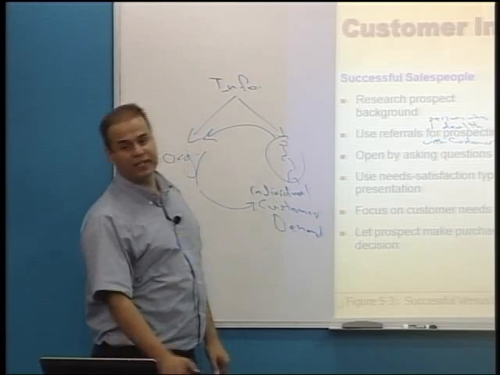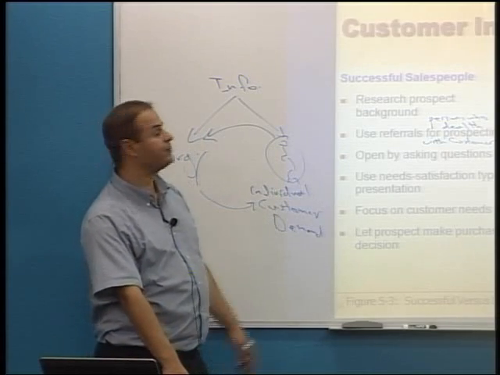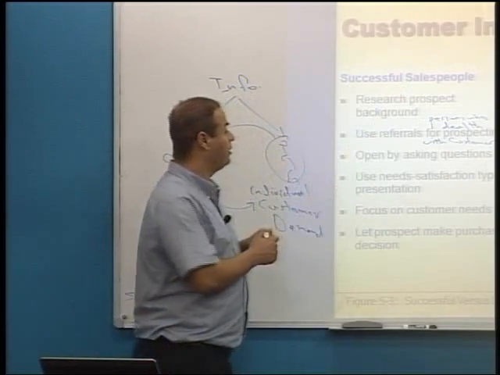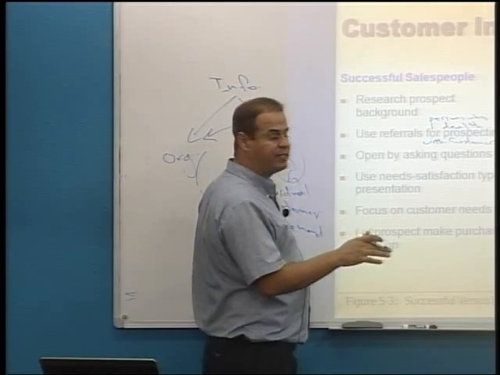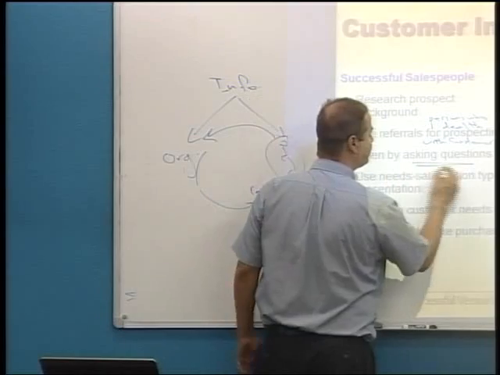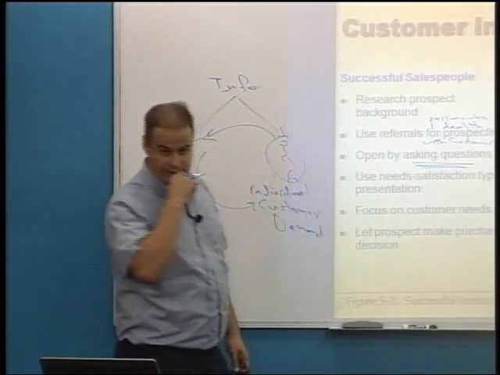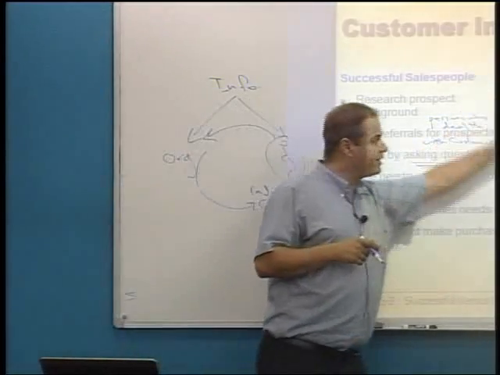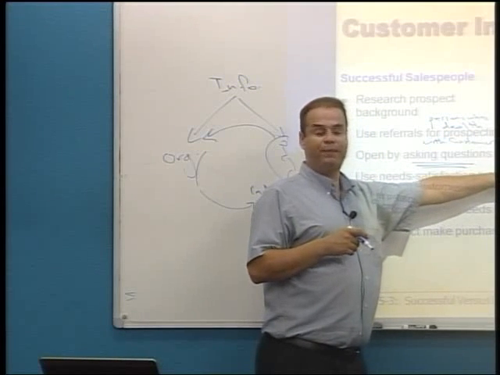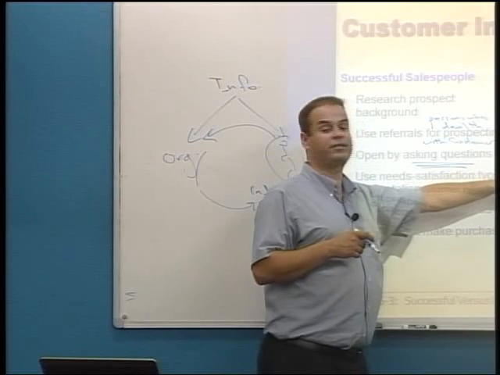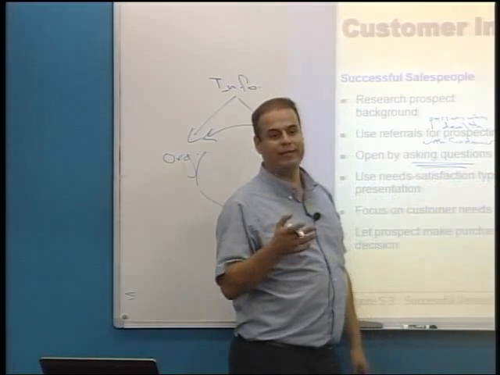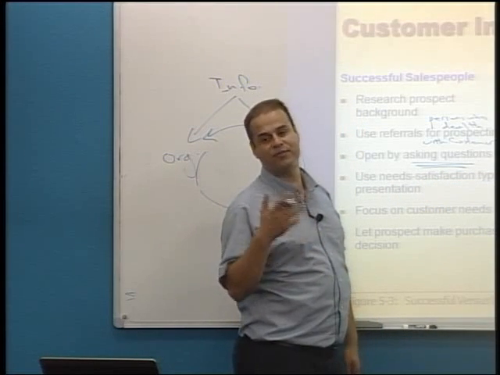Now, the third difference between the two categories is the following. Successful salespeople begin their sales business by asking questions, while the less successful salespeople begin working with the sales by opening with a product statement. Our product has the following: its price, specification, and so on.